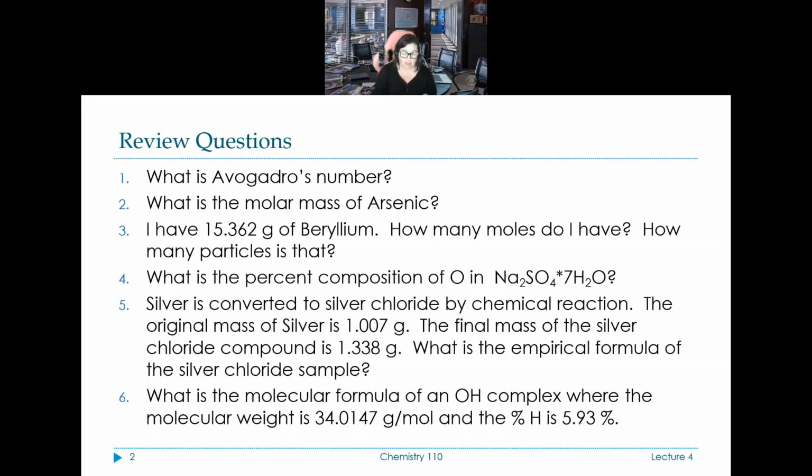Now, having said that, I know that that's an issue. How do I plan to deal with that? Well, I'm going to give you some questions through D2L that would give you an idea of what a test would look like if you had a periodic table. And I will post to D2L the periodic table that I'm planning on giving you and some information sheets. Now, unfortunately, I can't attach that to the test. So what I can do is give them to you on D2L. You will then need to print them so that you will have them during the test. I will make notification of this on the website soon.